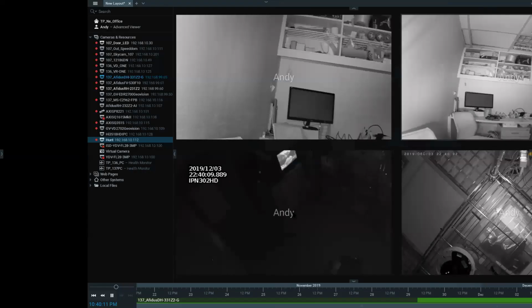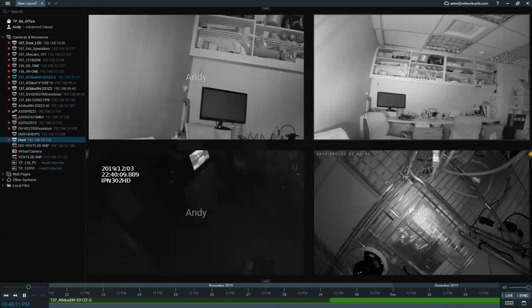Okay, and other than that, if you encounter something like someone takes a cell phone, takes a picture or records video to share with someone else, now we have a function to show the user's username or user ID on the screen. For example, I'm Andy, right? And I'm working today. I see something interesting.